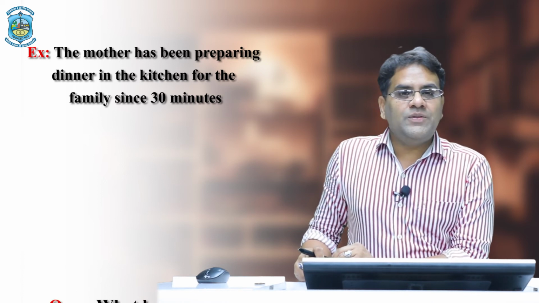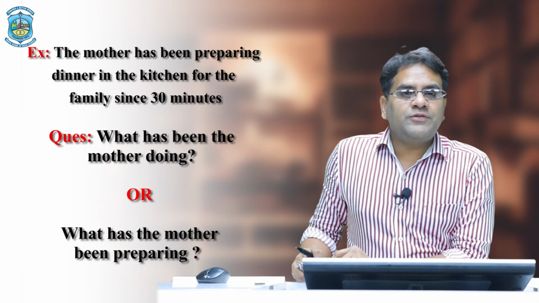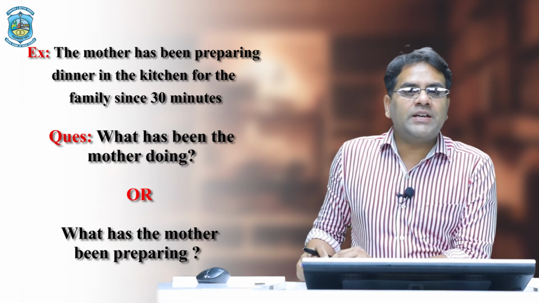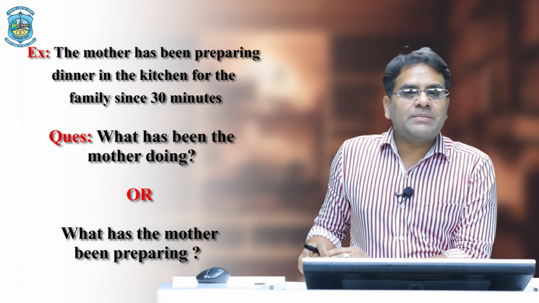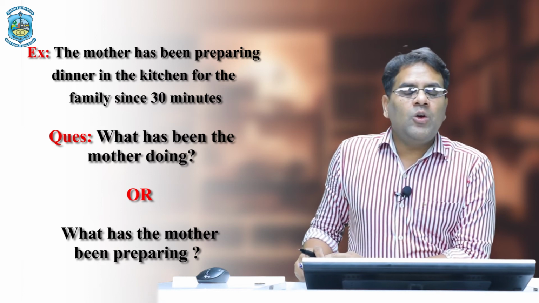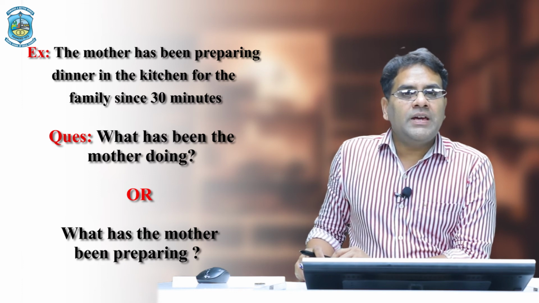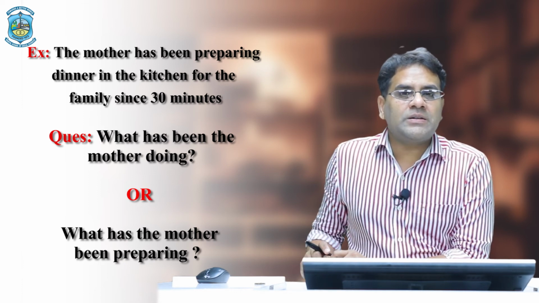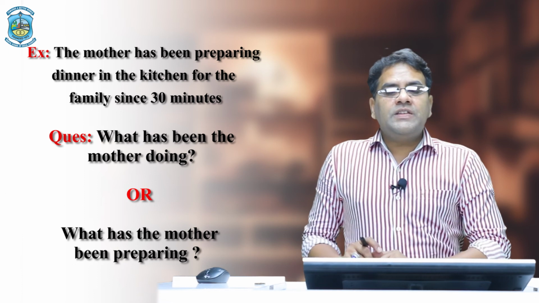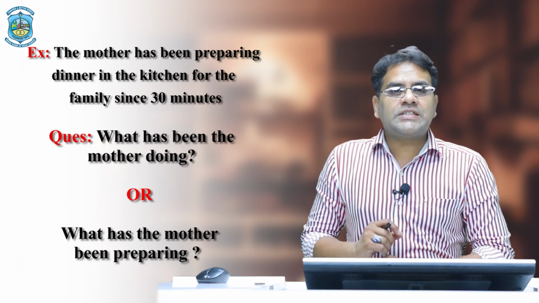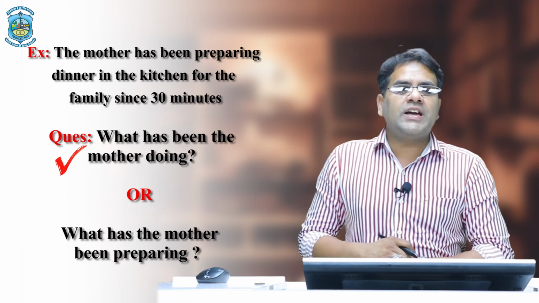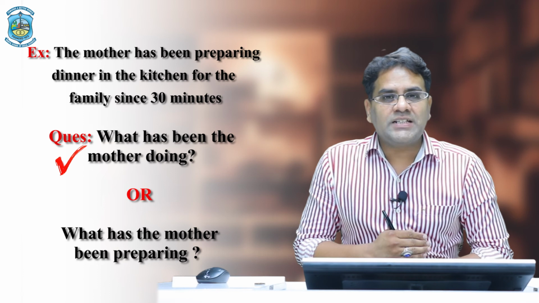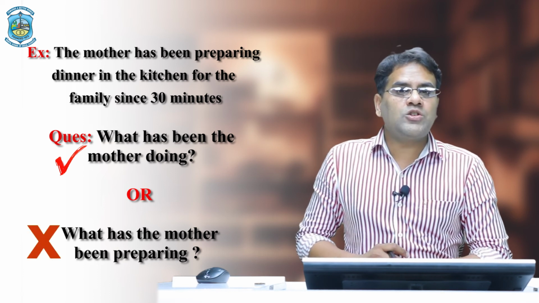Please note that in this question, you have to actually frame the statement as, what has been the mother doing? Or, what has the mother been preparing? What difference do you find? Which statement is correct? Well, the statement which I spoke in the beginning was correct. But the statement which I spoke after that was absolutely wrong. That should not be spoken.